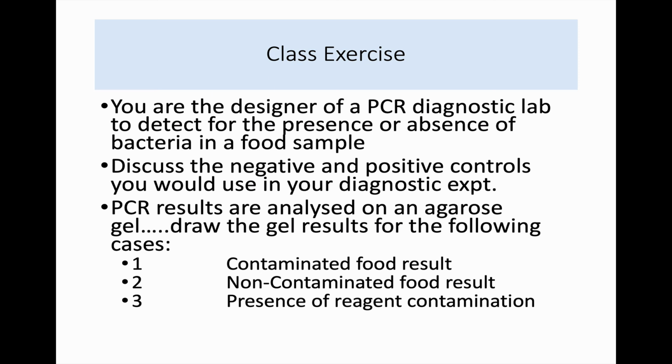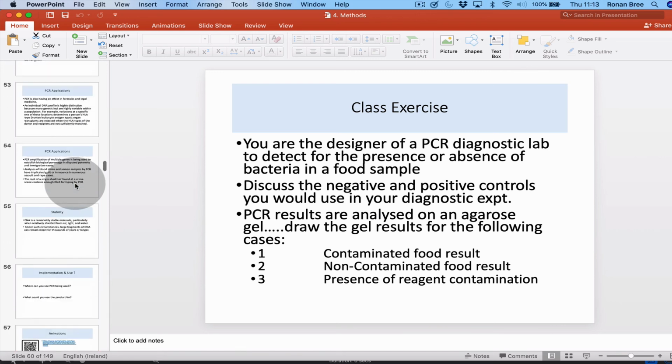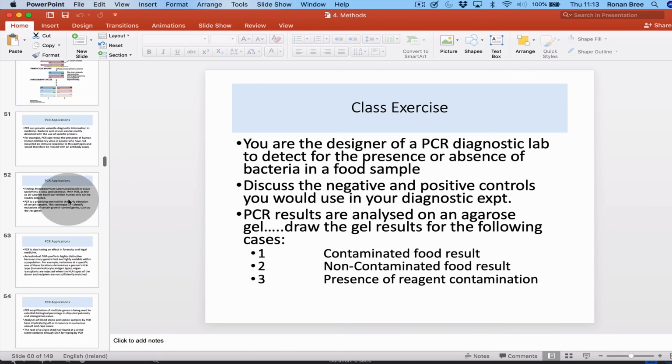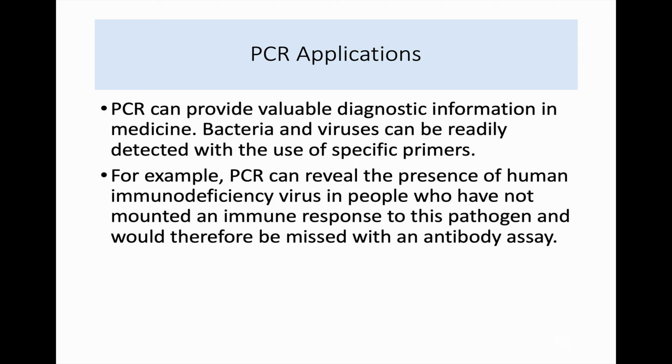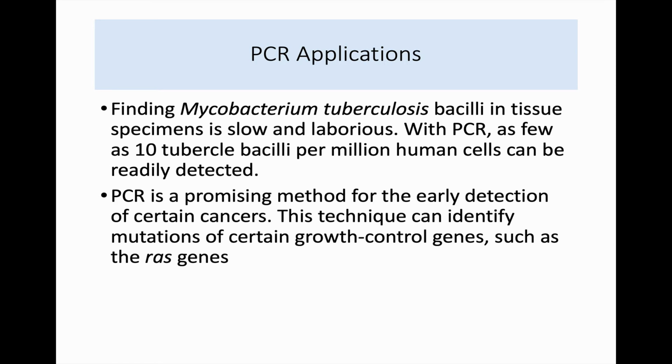The other slides that we discussed in class, I know you're probably saying I'm flicking through them, but we would have looked through a lot of these applications in our class. That it can be used for diagnostics. You can see if something is present or absent. We only need tiny amounts. So, for example, if there were only 10 bacteria per million human cells, we can detect that with PCR. So think of forensics, where we have very low starting material. We can really detect it.